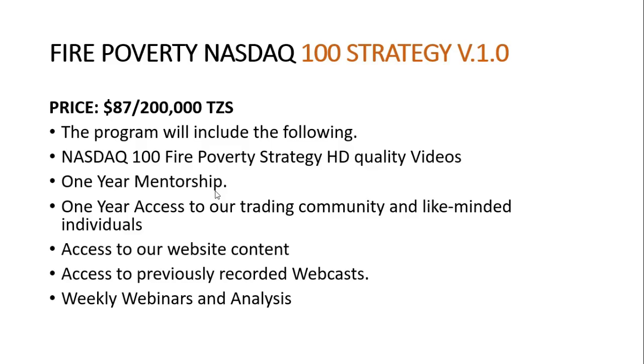And for those who are not on our premium Fire Poverty Nasdaq strategy version 1.0, I would like to welcome you to our Fire Poverty Strategy 100. What I can tell you about our strategy is that it's a very good strategy. We have designed a strategy to trade the Nasdaq where you can enter the market with a very tight stop loss and get huge amounts of reward. We are talking of 1:10, 1:5, and it's very consistent in the market. It's all based on fundamentals. We don't trade technicals.